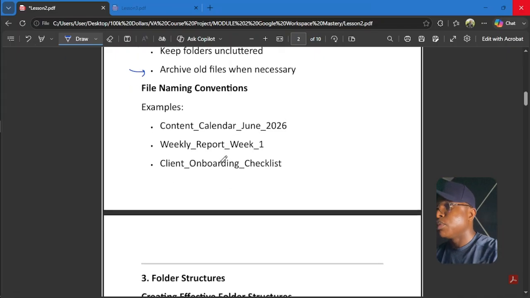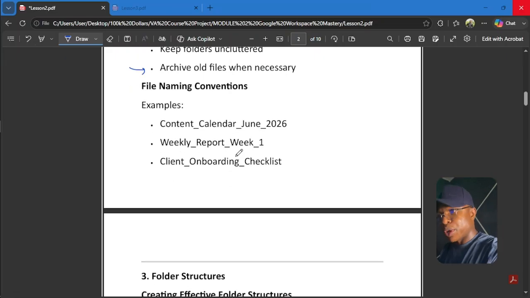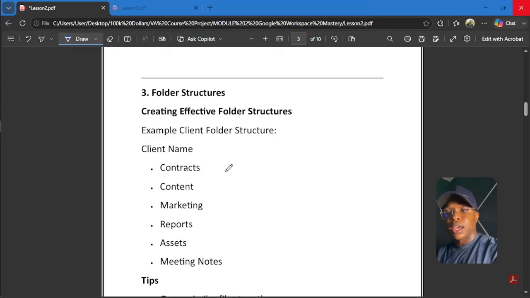Okay, you can name weekly reports Week 1, client onboarding checklist, and then you can now name the folders: weekly report folder, content calendar folder, brand guidelines, depending on the brand you are working with. Okay, so let's say this is an example client who deals with things that probably would have contracts, content, marketing.